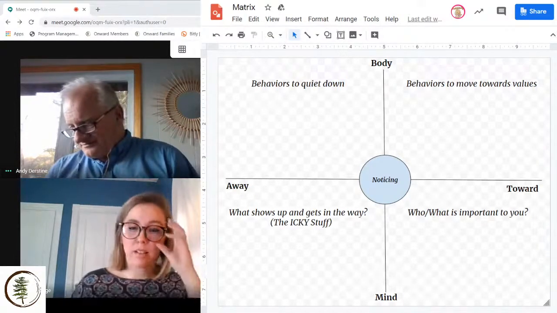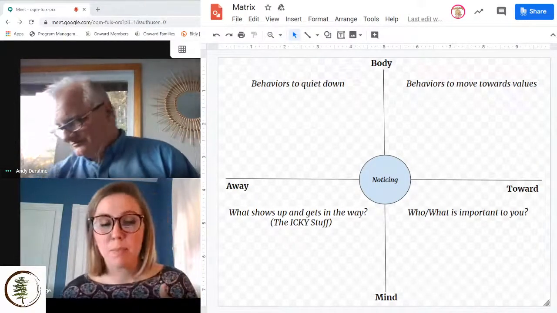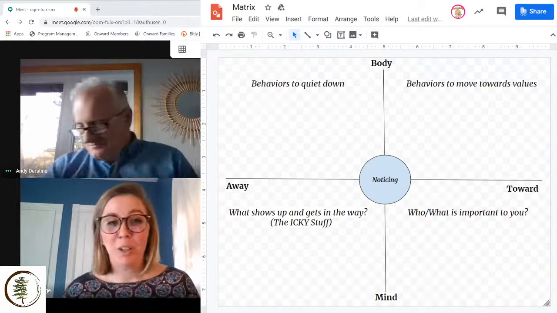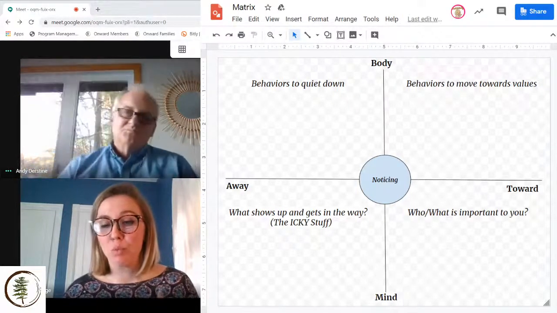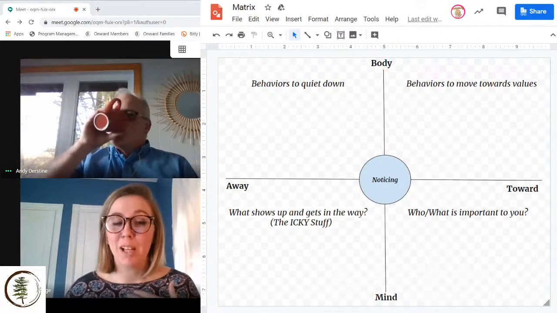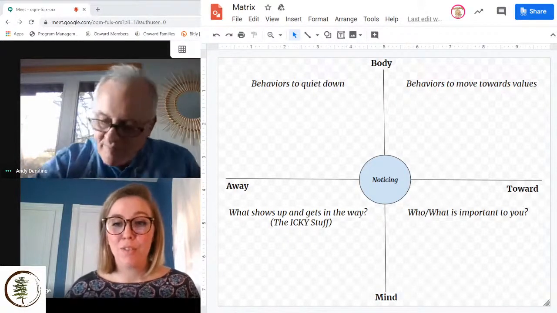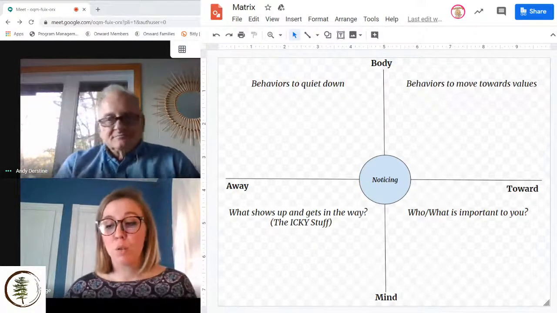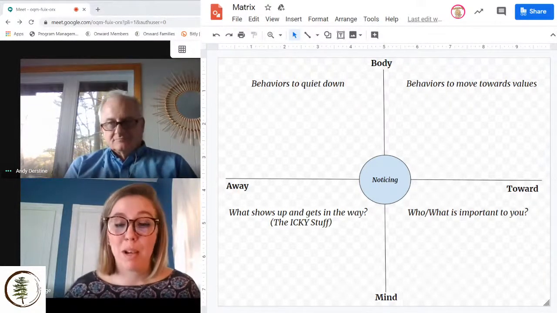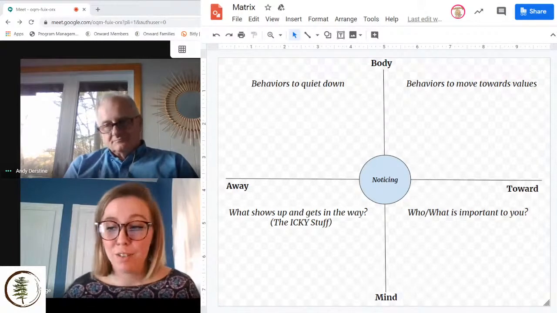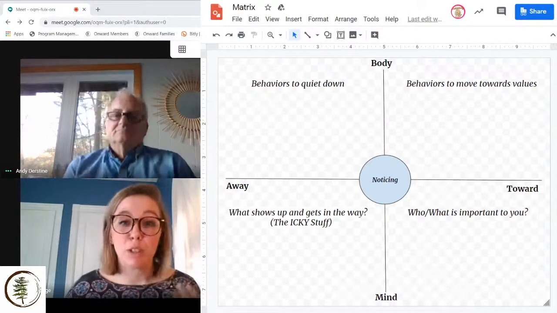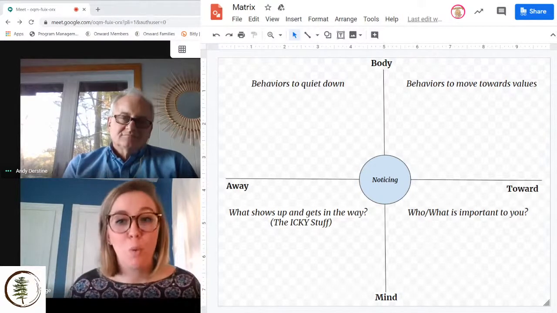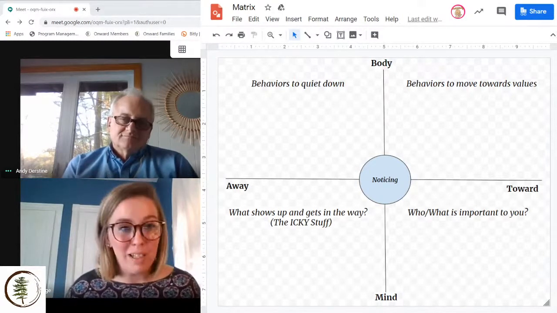Yeah, I think I want to add a little bit more to acceptance, because I feel like it sounds super easy and like a really easy concept to grasp, but it's really hard sometimes, right? We don't like those icky thoughts and feelings. We want to avoid them. Sometimes we try to control them. So I know that I spend a lot of time with my members around accepting their thoughts, being curious about their feelings, and creating space for them, because our feelings don't just go away. We kind of have to ride them out.